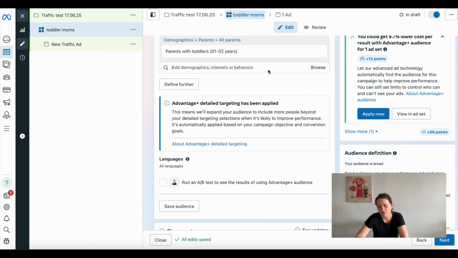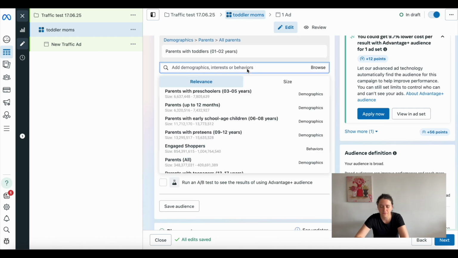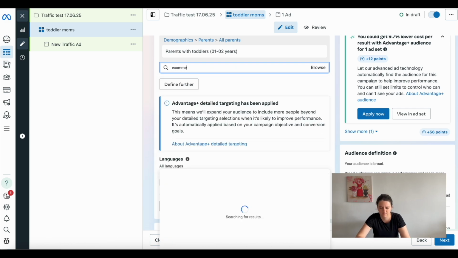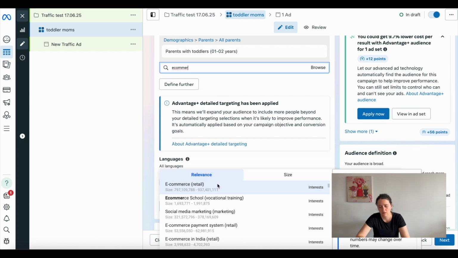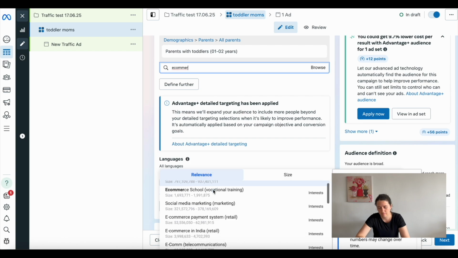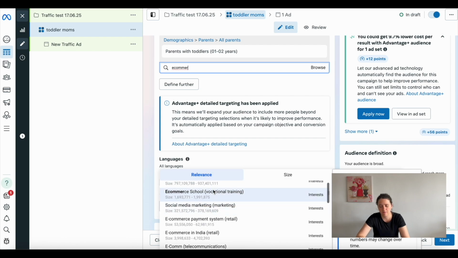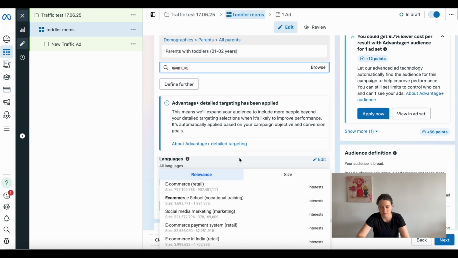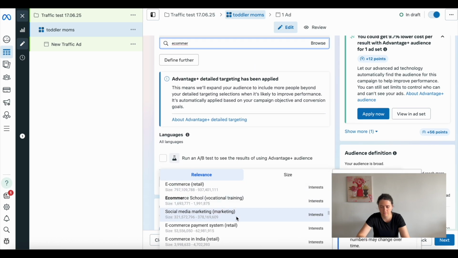And there are a lot of different types of interests. You can target an interest that people have, for example, business owners or e-commerce, retail. So you can target many different types of interests.